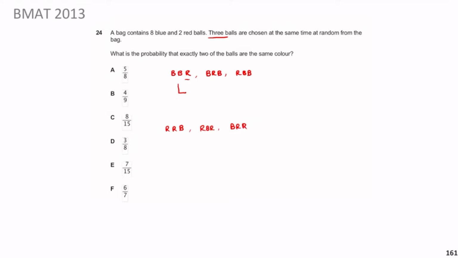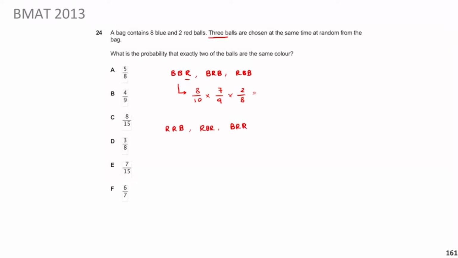So let's work out the probability for BBR. The probability for BBR is the probability I take a blue on the first one, which is 8 at the start out of the 10 balls in total. Probability I get a B next: in the first go I've already taken one of the blues, so there's only 7 left now, and since I've already taken a ball, it's out of 9. And then the probability I get a red: that's going to be 2 because I haven't taken any red at this point, but now it's out of 8 because I've already taken 2 balls.